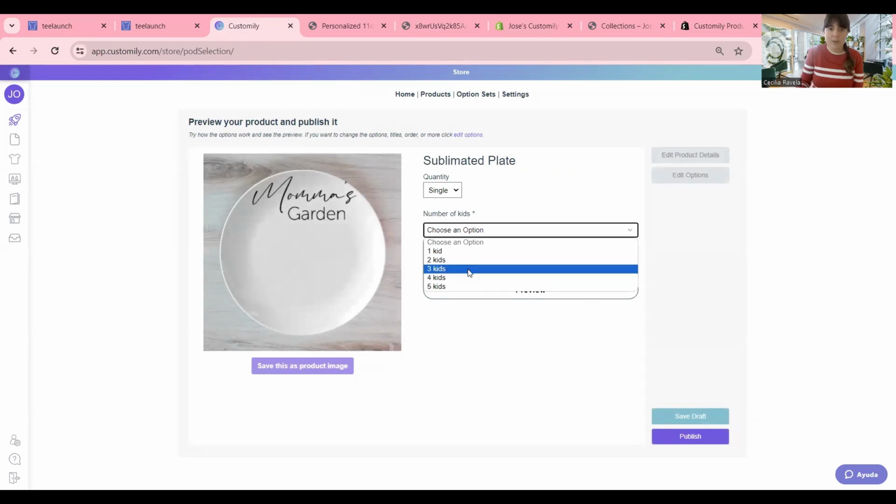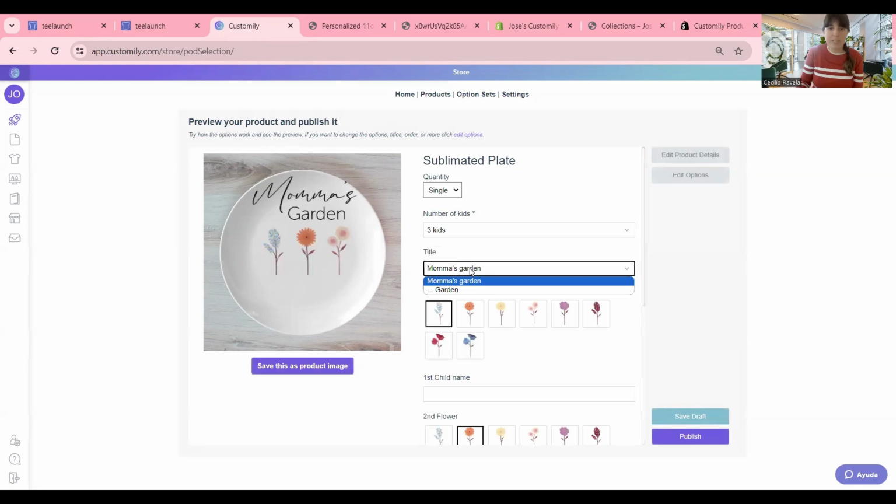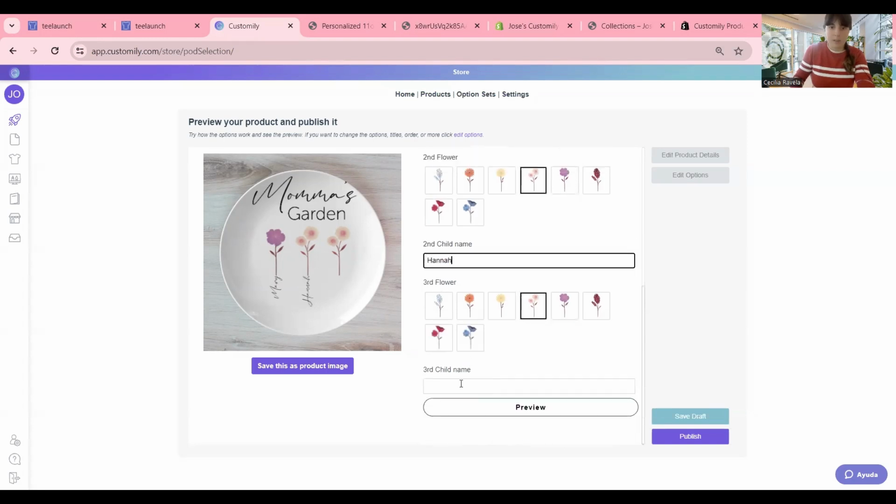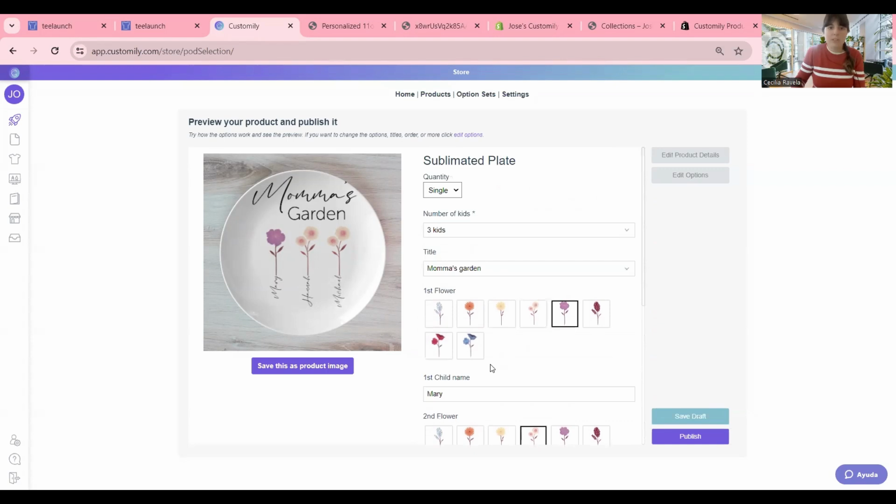So in this case, what I wanted to show you is that, well, here are all the options like we saw before. You can play around with the kid's name and Michael. But what I want to show you is that, for example, I love the design, but I'd like to make it a little bit smaller. I want it to fit the plate differently. I want it to be in the center of it. So how can you do it?